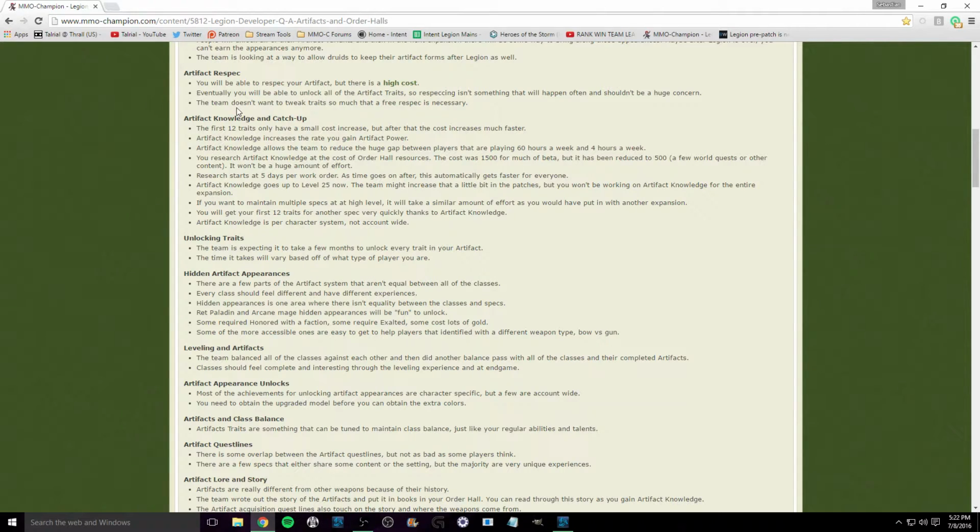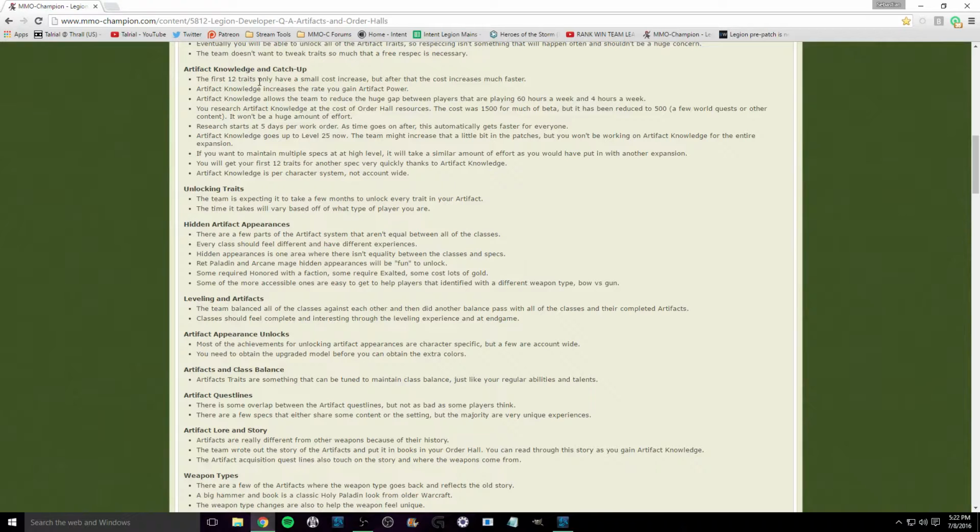But I can tell you right now, the whole point of the artifact traits is that those are tweaking numbers. That is so they can tweak specs without having to change spells. So they say they don't want to tweak them so much so they don't have to respec. But we all know how Blizzard balances. I'm going to go ahead and just let you know that it's going to sound like some of those traits are going to get switched around during the expansion. And if you don't think you're going to have to respec, oh, you're in for a world of hurt.